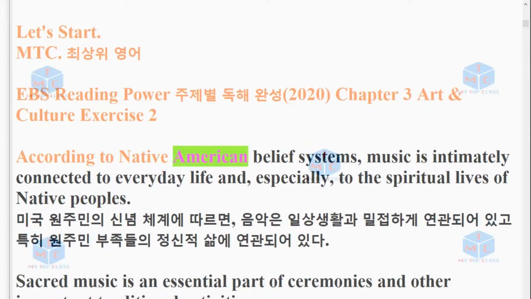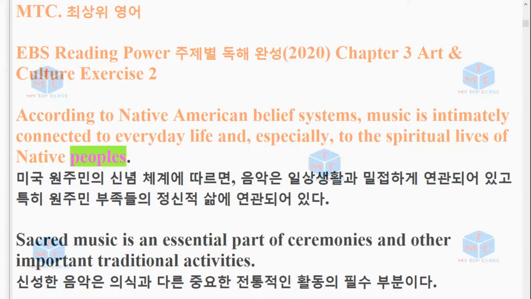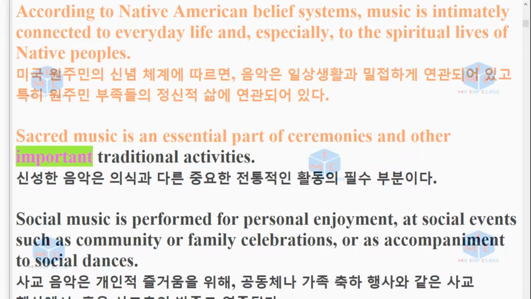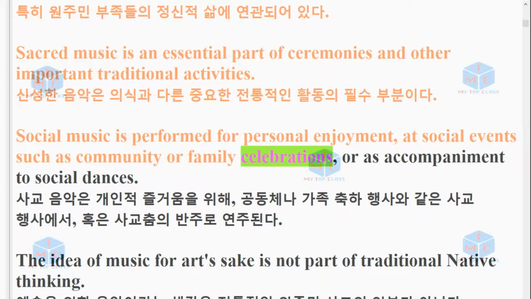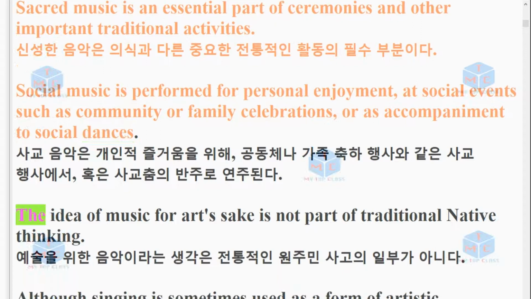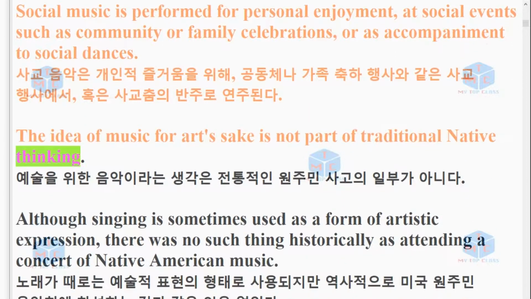According to Native American belief systems, music is intimately connected to everyday life and, especially, to the spiritual lives of Native peoples. Sacred music is an essential part of ceremonies and other important traditional activities. Social music is performed for personal enjoyment, at social events such as community or family celebrations, or as accompaniment to social dances. The idea of music for art's sake is not part of traditional Native thinking.